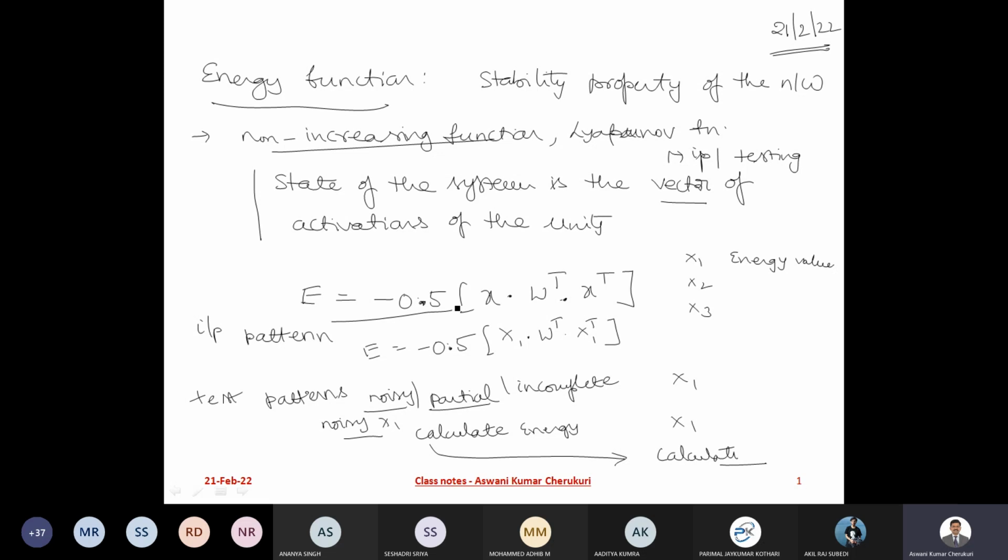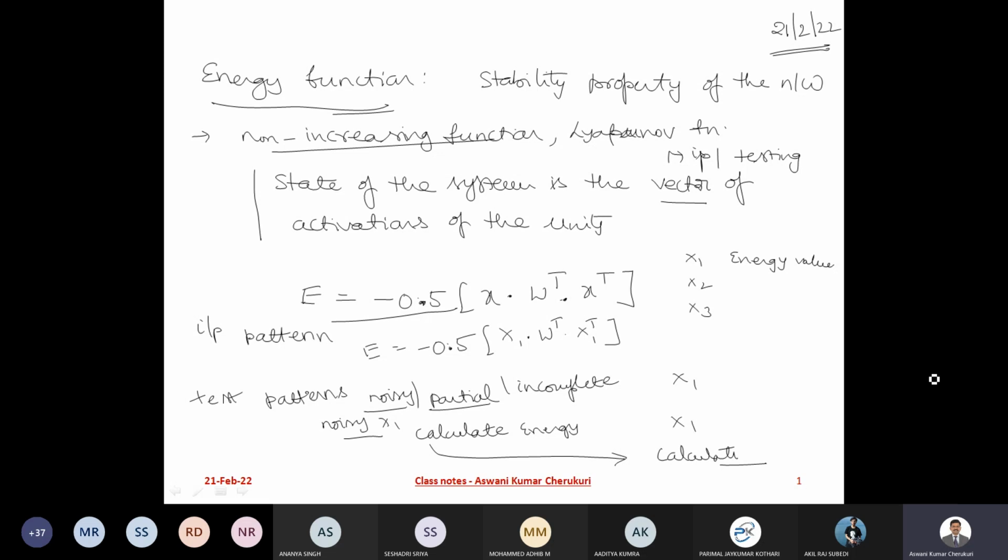To understand the philosophy of the energy function, you need to understand that the associative memory models are basically stable models, and you define the stability of the network through the energy function. Up to here you understand, but there is a lot more to know about the energy function of associative networks. Those who are really interested, I will share the links and you can read and learn it.